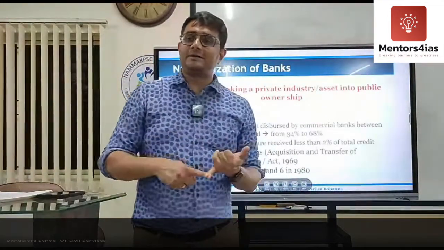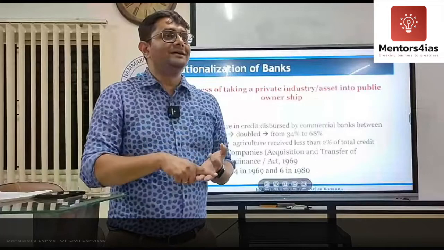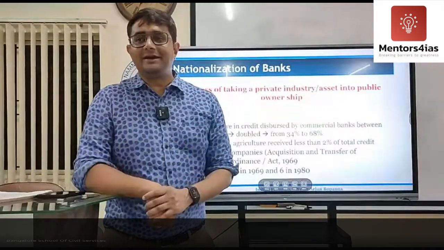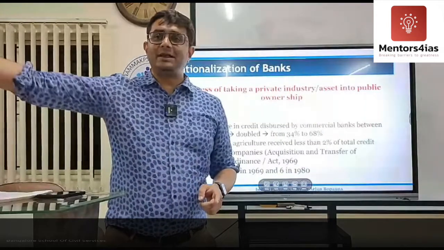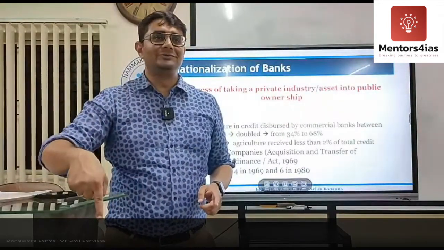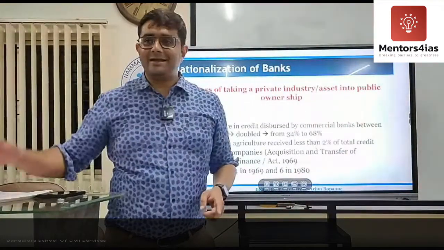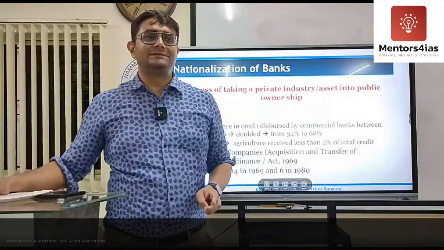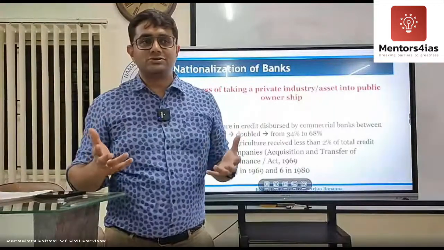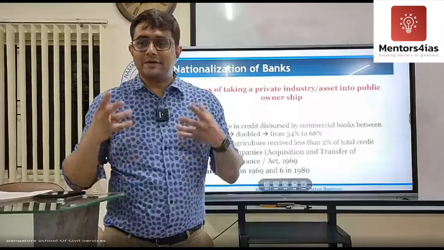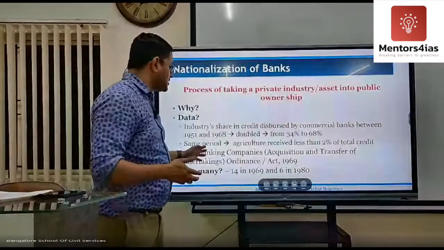How to buy tractors, how to buy seeds, how to buy fertilizers? When you don't get credit, you rely on money lenders. Money lenders will exploit you. High interest rates, constant exploitation by the money lenders. How can you bring about socio-economic reforms? So, that is an example to substantiate your argument.